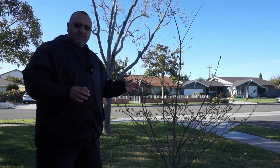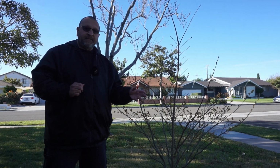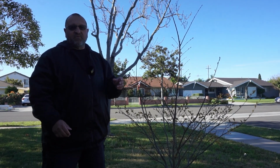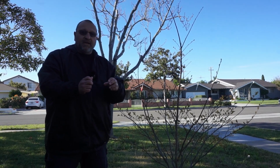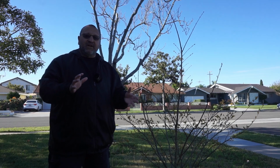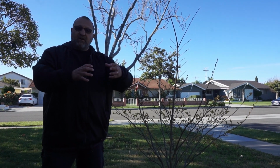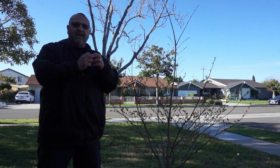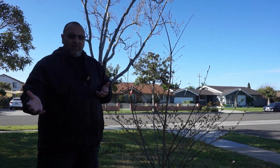So on this crepe myrtle, I've decided that I'm going to turn it into a low branch tree. A lot of times with crepe myrtles, the nurseries will get a few crepe myrtles and plant them in a pot, or they might cut the stem and turn it into a multi. Multis aren't normally good trees. With multis, the stems will grow in girth when they get larger, and they have an opportunity to push each other out. So you might spend a bunch of years on a tree, and then when it gets large enough, you'll lose a good section and it would ruin your structure. So with this one, I decided it'll be a low branch tree.